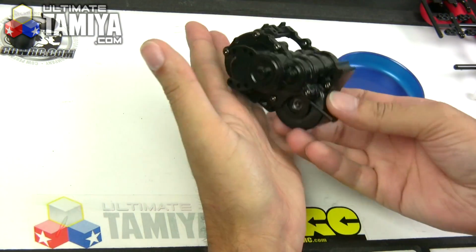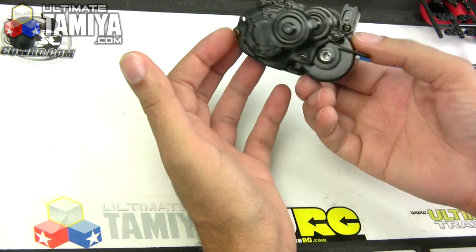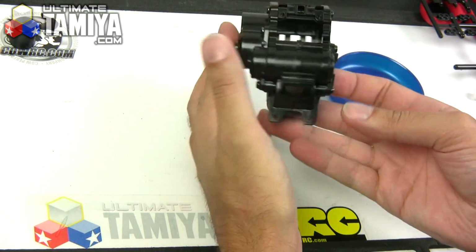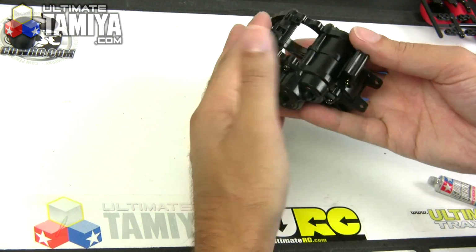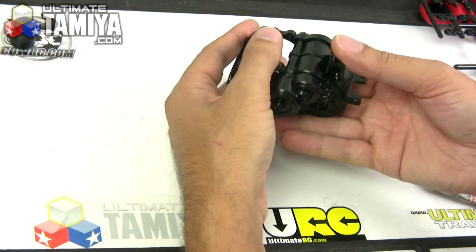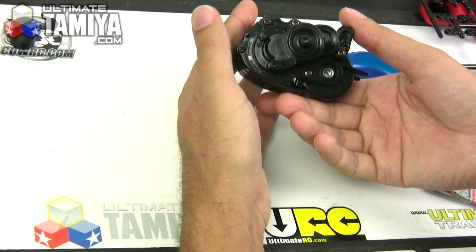And that's all sealed up. That's pretty much a completed gearbox. Just needs to have the motor installed into it. They used their typical high tensile strength, somewhat brittle plastic, so it doesn't have any flex to it whatsoever.